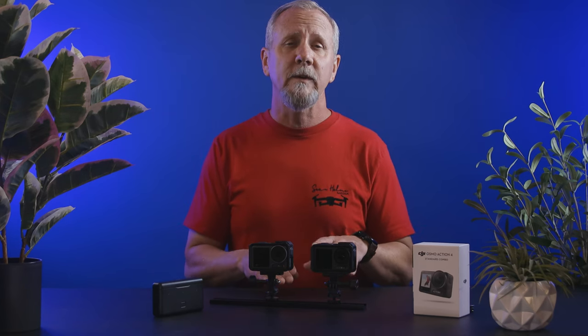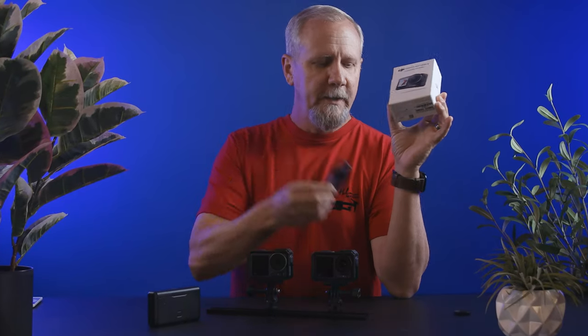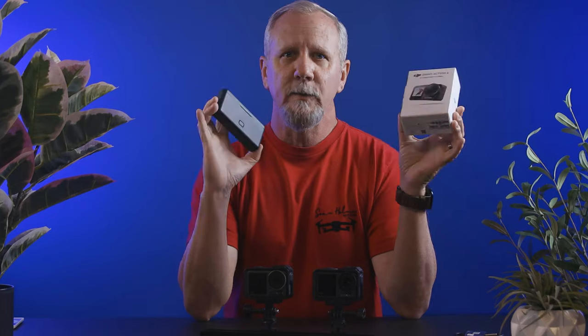The battery life is still around 160 minutes, and that's one of the biggest attributes to this device with their 1770 milliamp-hour batteries. They allow the device to be handled in extreme cold and warm temperatures and perform a little bit better than all of its competitors with freezing and lockups. I bought the basic kit with just the camera, a cord, one mount, and a sunshade — and that's all I needed because I had the Action 3. Since they share the same batteries, I just have one battery pack to operate two cameras. Usually two batteries throughout the day per camera is going to be sufficient for filming pretty much anything we need.